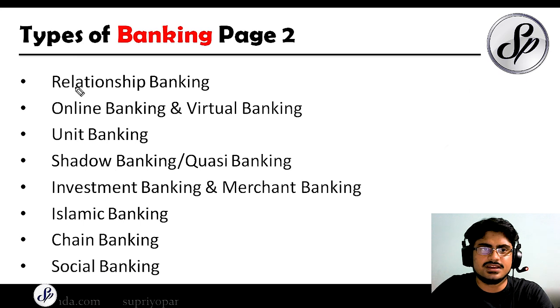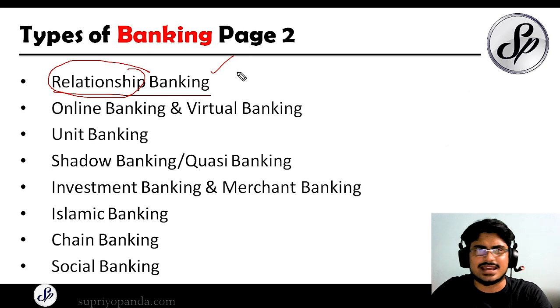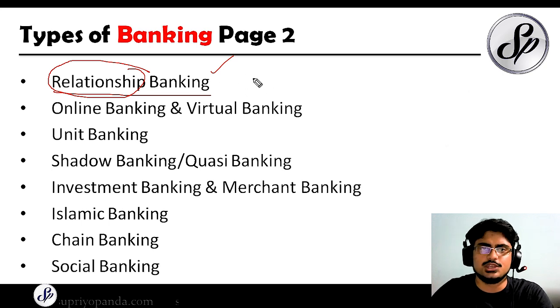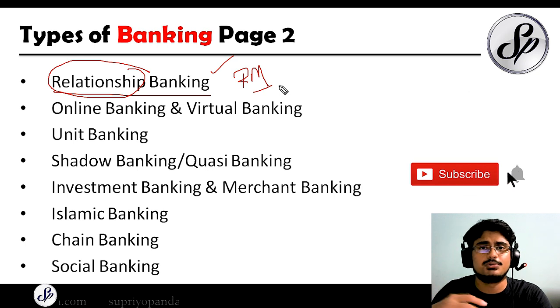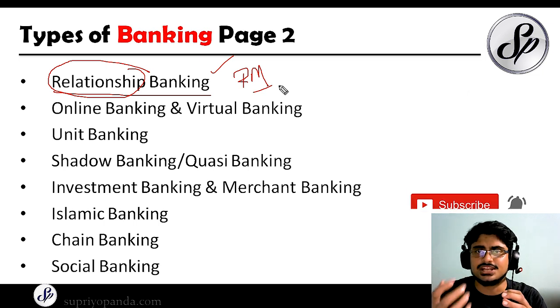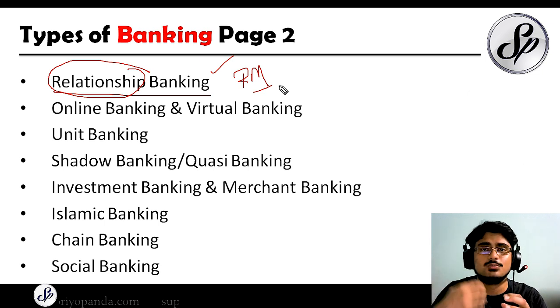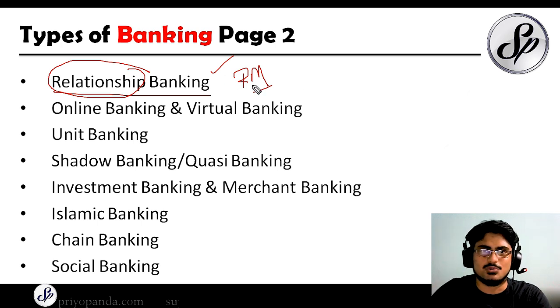So then we have the relationship banking. This is very important for private banks of India. So in HDFC, Axis Bank, and all the other private banks, you will be finding a relationship manager. It is called an RM. So what that RM does, they are going to talk with you, they are going to give you great service, they are going to come to your home, and slowly they are going to build up that relationship. So it is based on relationship. So this person is going to become almost like your friend, and then they are going to sell you all the different kinds of services. So it can be a little insidious, because that person will appear to be your friend, but actually they are doing that just to get business from you. So that is what most private banks do.